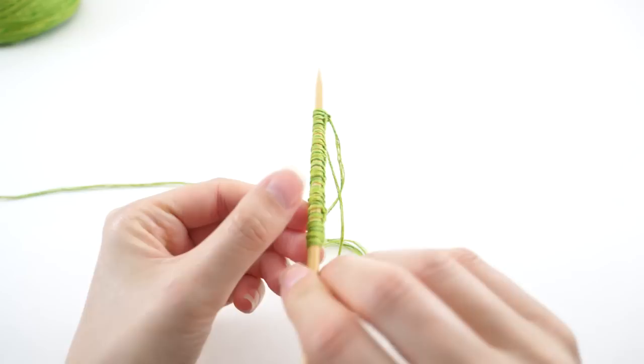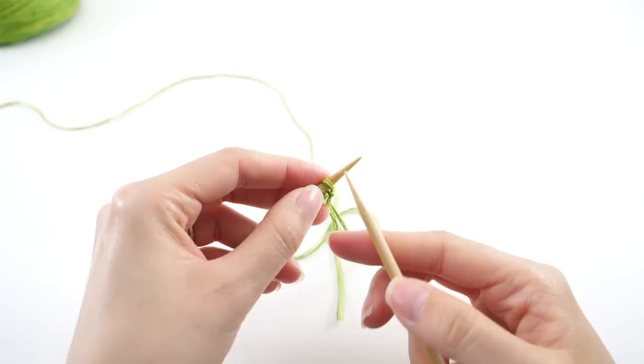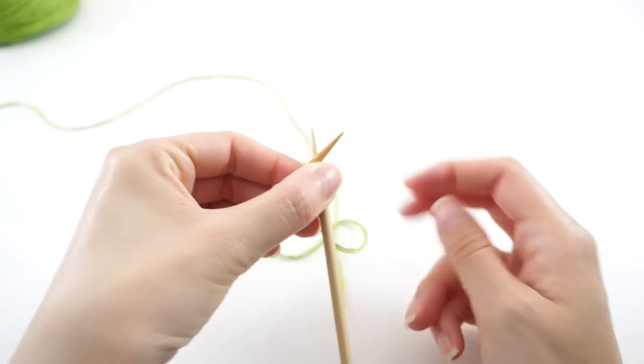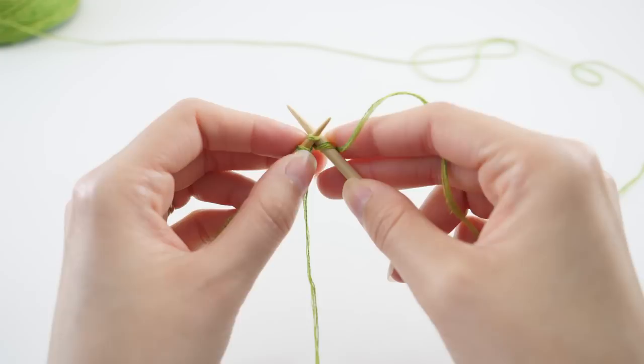After you have all of your stitches cast on, we're just going to turn our work over and set ourselves up to knit our first row. We're going to start with a ribbing pattern and this is probably going to be the worst row because we're working in the cast on stitches — things always tend to be a little less comfortable on the first couple of rows, but it does get much easier. Insert your needle knitwise, wrap the yarn, knit the first stitch, and since that first stitch is always a little loose just grab your tail and pull on it to tighten it up.